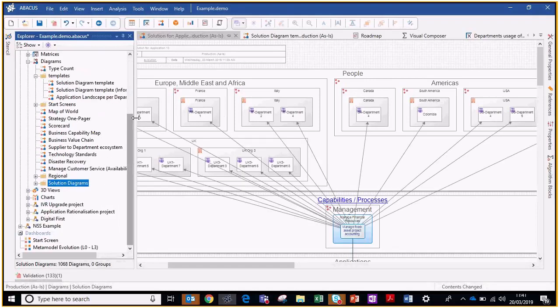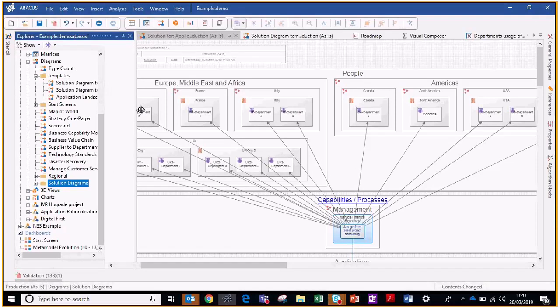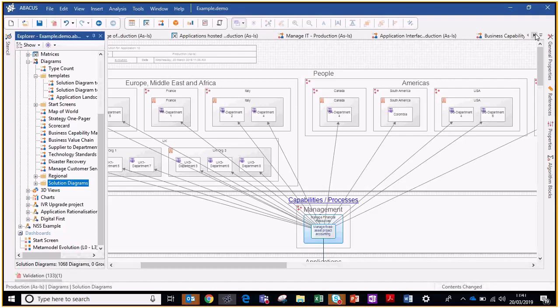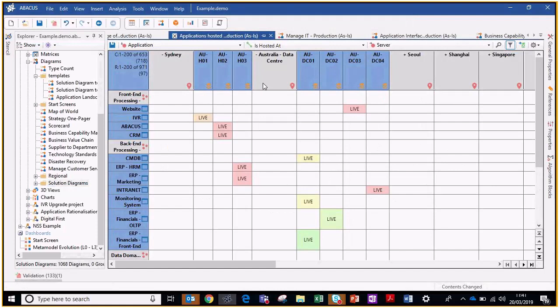So what I will show you now is the matrices, and a lot of content and analysis in ABACUS stems from a few areas. The first of these is basically properties. So in these catalogs, just open one of these up for you. And catalogs in the matrices, sorry. So a lot of them are properties, and the second is relationships. And matrices can be used to manage these, and these fall into two categories.